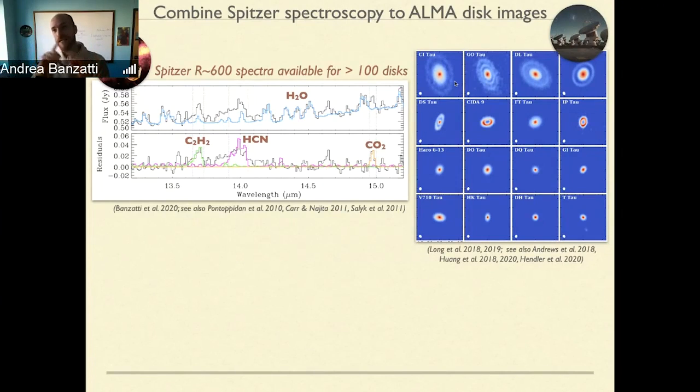Or actually, let me say it the other way. As soon as a disk becomes really edge on, then we cannot see anything anymore. We don't actually even see any water anymore, because the disk is obscuring itself. Those of you who are familiar with HST images of protoplanetary disks will immediately think of some of the earliest images that HST took, with those beautiful dark silhouettes with brighter lobes on top and below, because that dark silhouette is the obscuration of the light by dust in the plane of the disk.